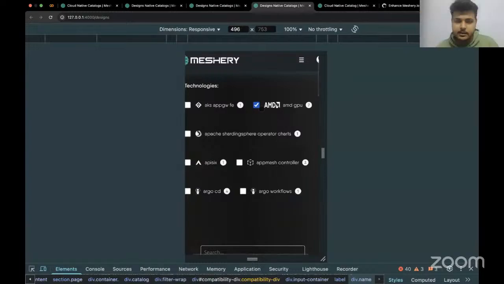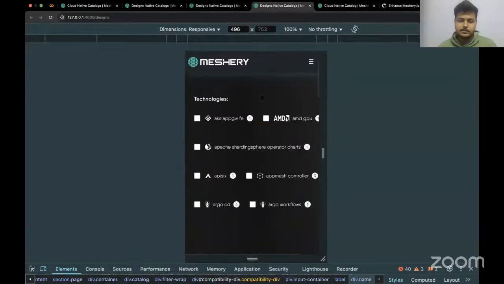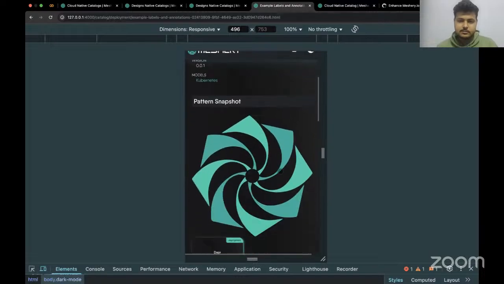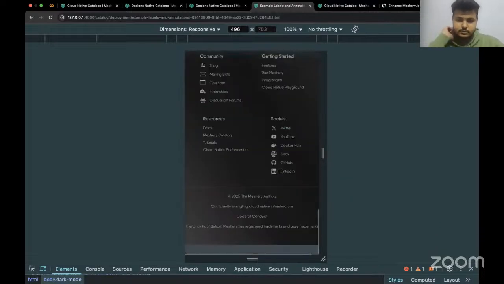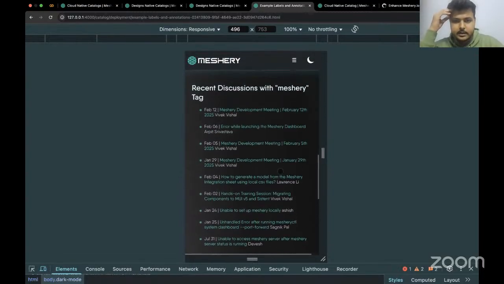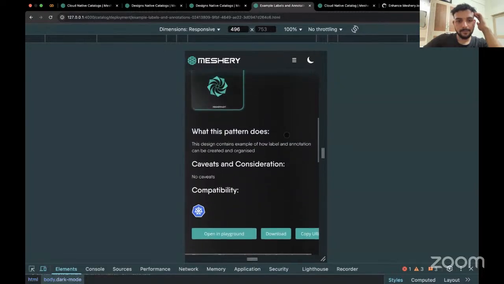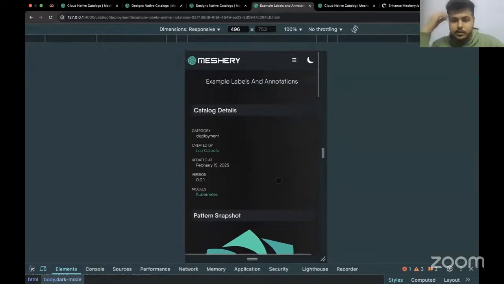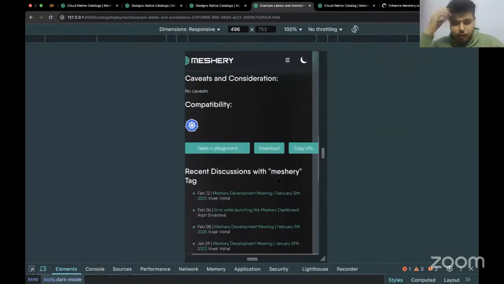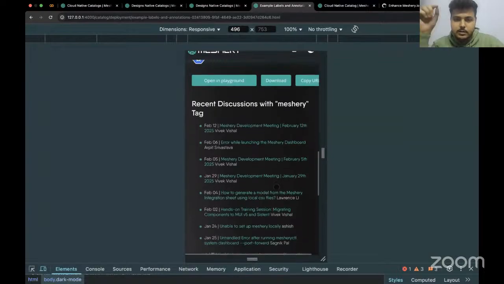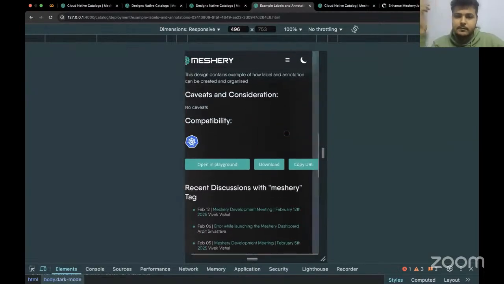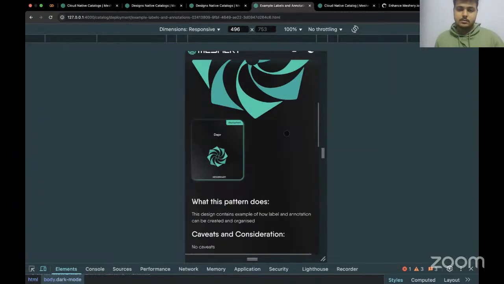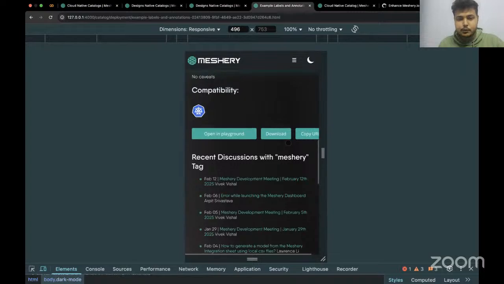If you click on any of the designs, for example, simple Kubernetes pod or anyone, and scroll down, these things are exactly the same as were present before on the website. I know that it may not be your changes, but if you notice there is some overflow issue near the copy download button, below. If you can quickly toss a fix, that would be okay. If not, anyone can volunteer to fix it up. So just something to be aware of. And the pattern snapshot is also too big, I guess.